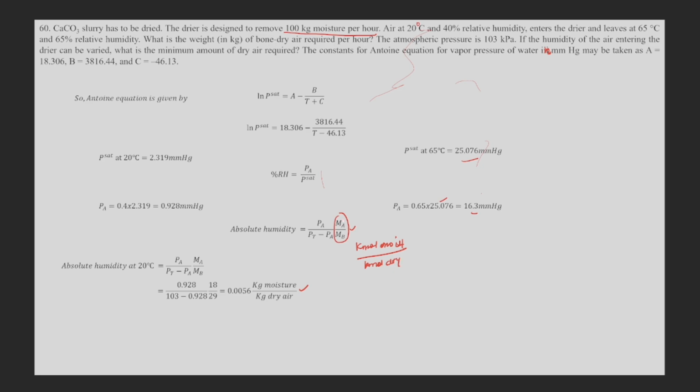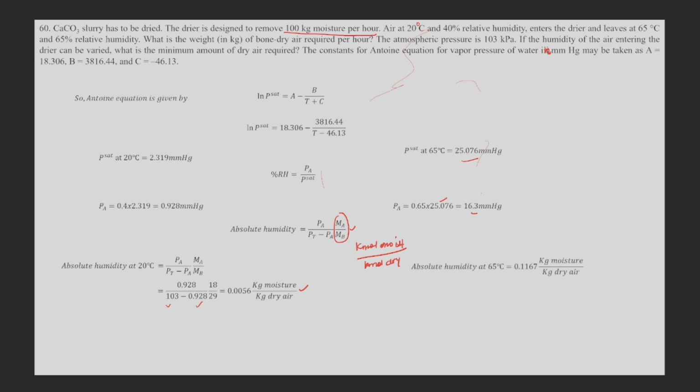Okay, after adding Ma upon Mv, it will give kg moisture per kg dry air. How is it giving dry air, not wet air? Because when you subtract the partial pressure from the total pressure, it will give the dry air. If you add this, it will give wet air, kg of wet air. This is the basic concept of humidification. We are here to solve the questions, not to see the basic concepts. So okay, fine.